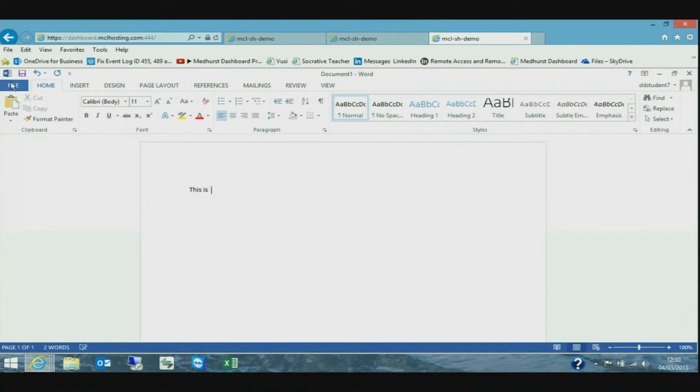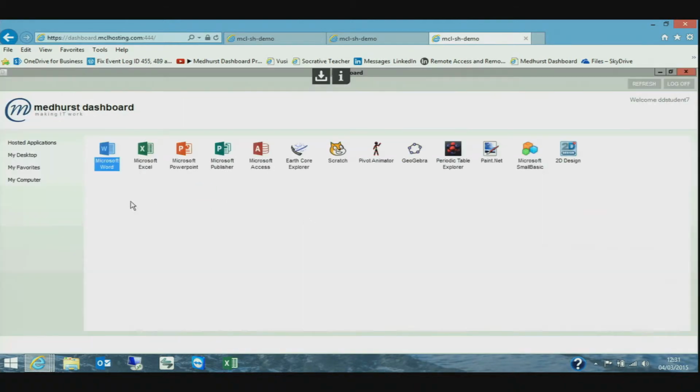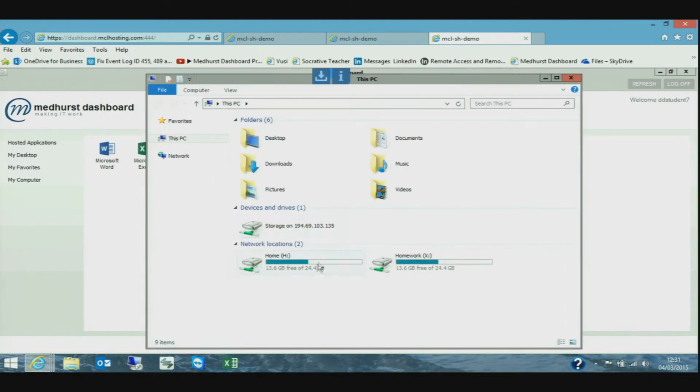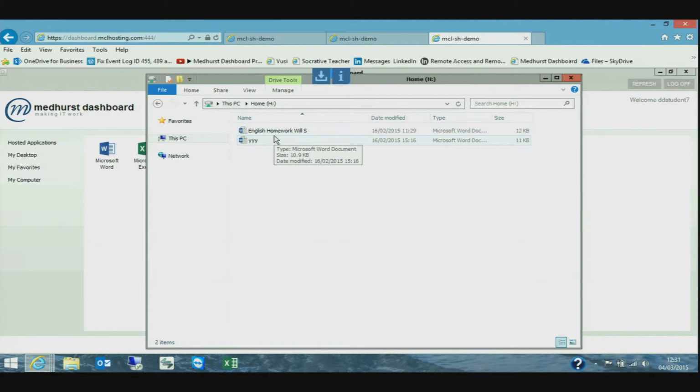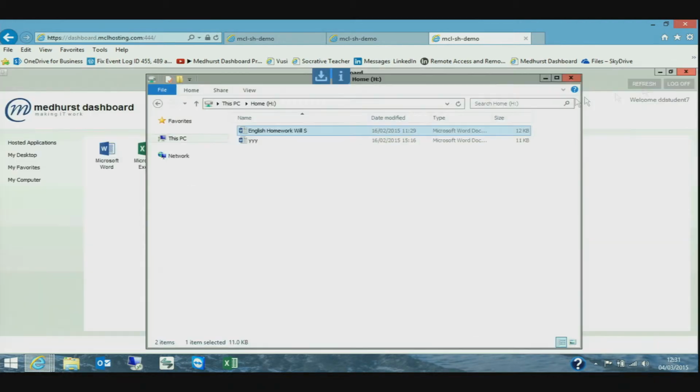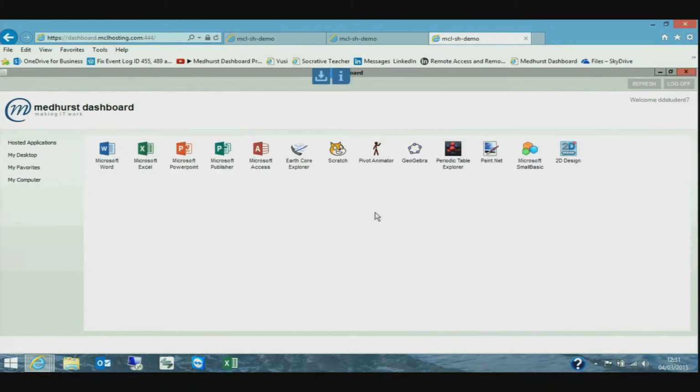But when you're using it in school, you've then got, nicely, all of your applications, all of your files within that application that you've accessed before. And you've got all your mapped network drives as well. So we've got a home network drive there, for example, and the user's own directories. So they can access those files very, very easily. They don't need to take the files in and out. No more USB sticks needed. Okay, they can access them from anywhere.